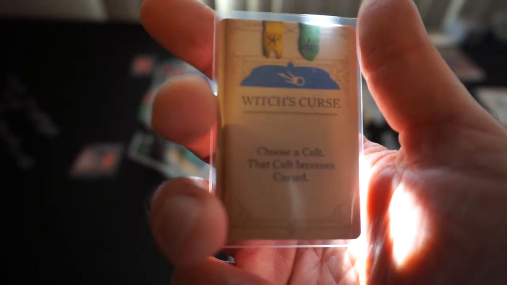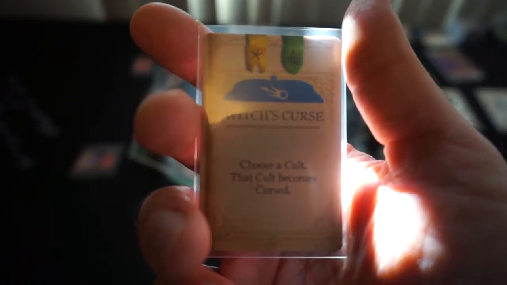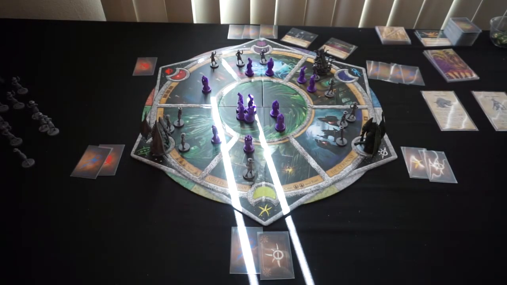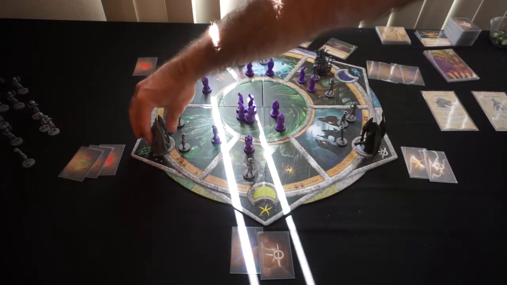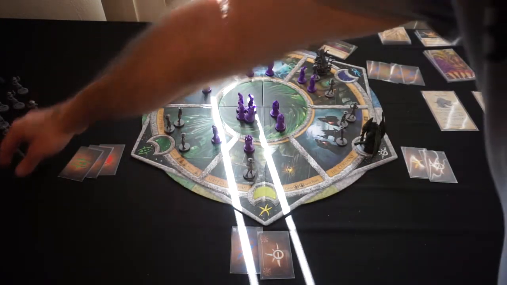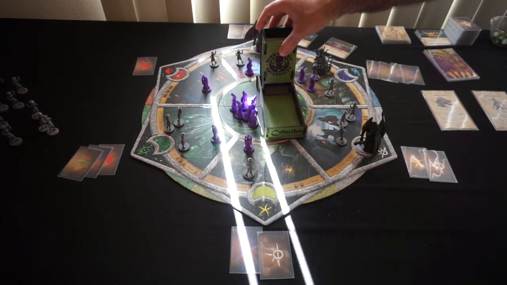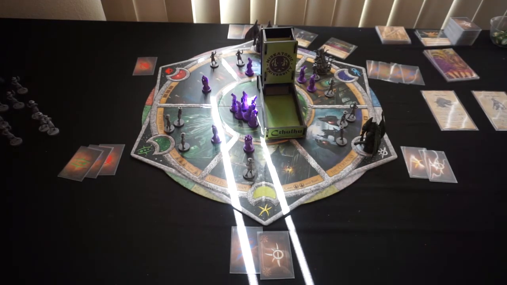And on a blue, Witch's Curse. Taking a yellow and a green, choose a cult, that cult becomes cursed. Then the investigators from the gathering will discard a green, trying to move to the gathering except they're already there, so they'll move to the other worlds and place a cultist or an investigator there. Start of my turn, the Shub-Niggurath will roll 2 dice with the Shub-Niggurath being there.